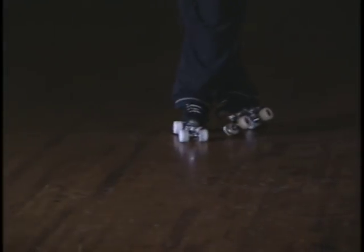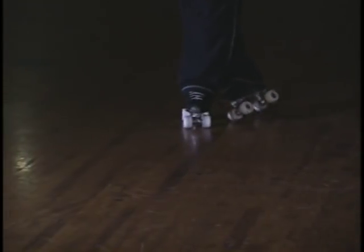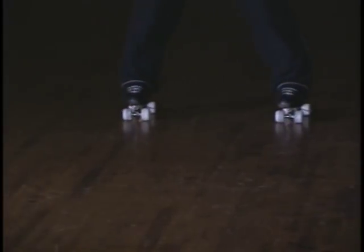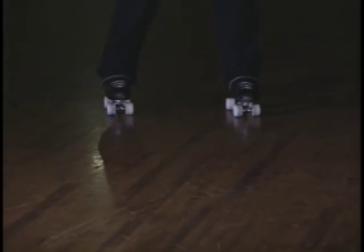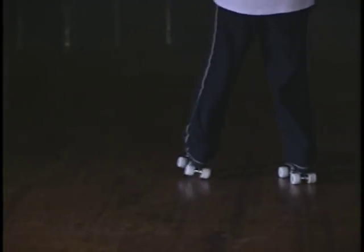step, step, step, step together, step, step, step, step, step, step, step, step together. Two, three, four, five, six, seven, eight, and one, two, three, four, five, six, seven, eight, and one, two, three, four, five, six, one.